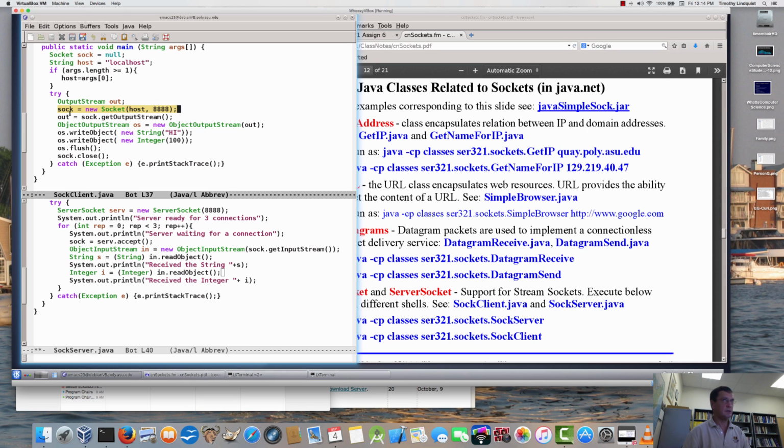And actually, in time, that should not be executed until after the server has gotten to this point in its code. The server will create a new server socket specifying the port on whichever machine it's running. Then when it's ready to start accepting, it does, based upon that server socket, server.accept, and it will return a socket object.